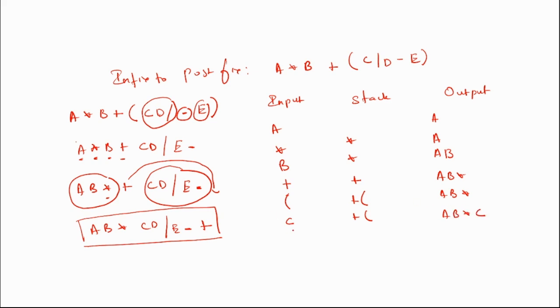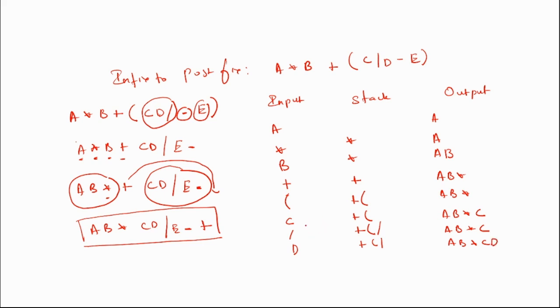Next token is division. It is an operator, but there is nothing after the parenthesis, right? There's nothing to compare after. You cannot compare division with plus because we have parenthesis. You have to compare operators after the parenthesis, but there are no operators after the parenthesis. Therefore, just push division into the stack and I'll say AB star C, right? And then comes D. Now it is not an operator, therefore I'll say AB star C D, right?